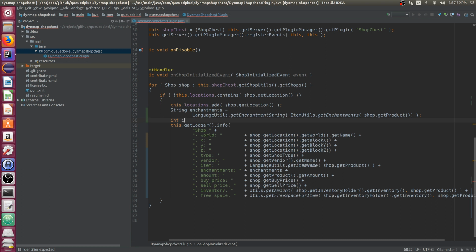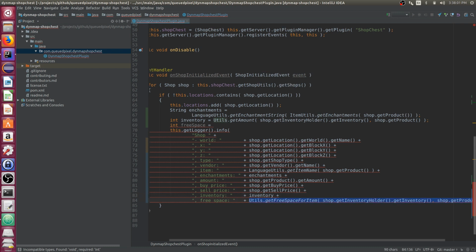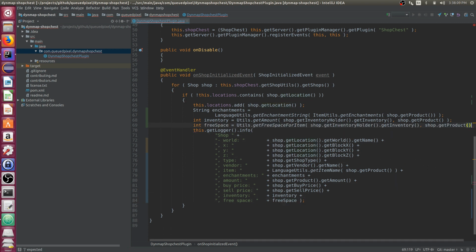We'll say inventory is equal to that, int free space is equal to that.